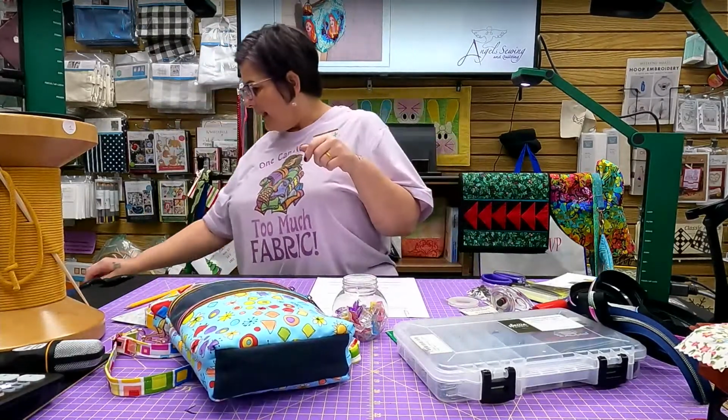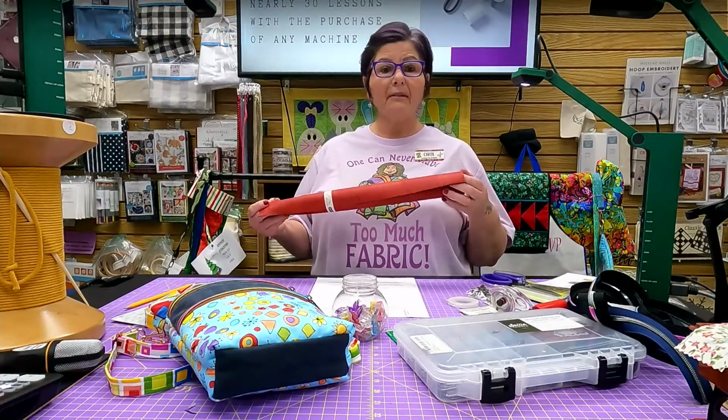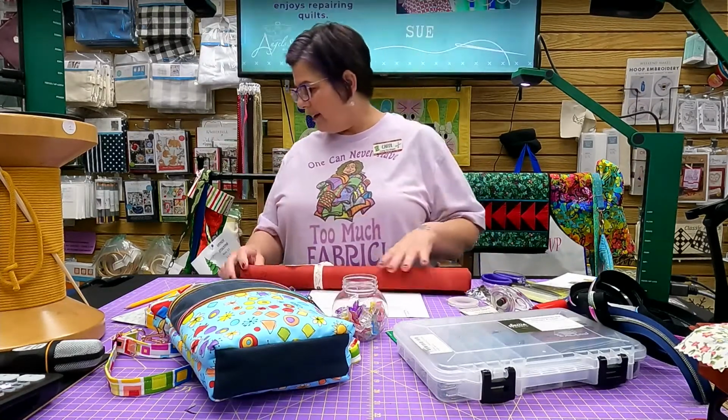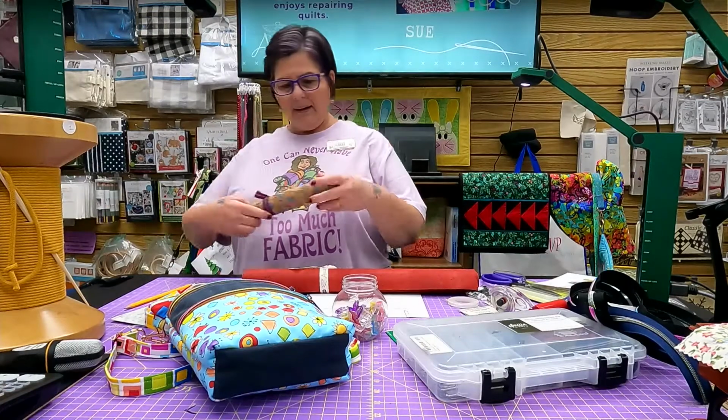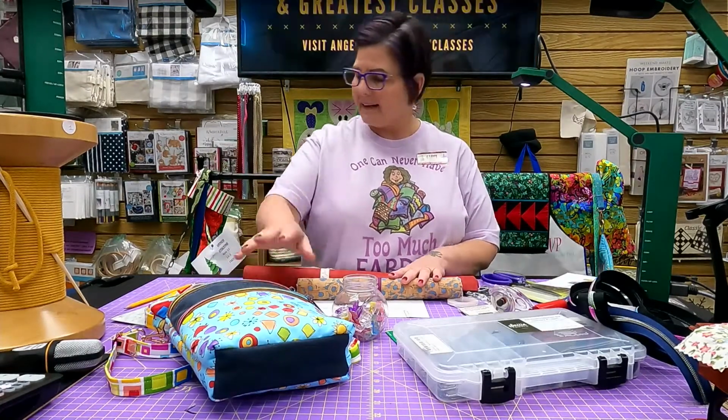That would be it. And just so you know, in case you don't know, because there are people that come in a lot for bag supplies, which I'm so excited about, we have beautiful cork here, so you could use cork also. Here's another one of our different corks that we have. You could use this as an accent somewhere.